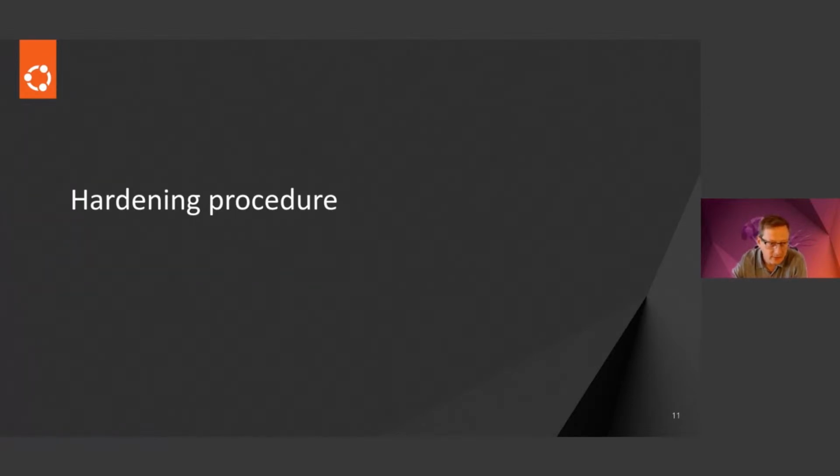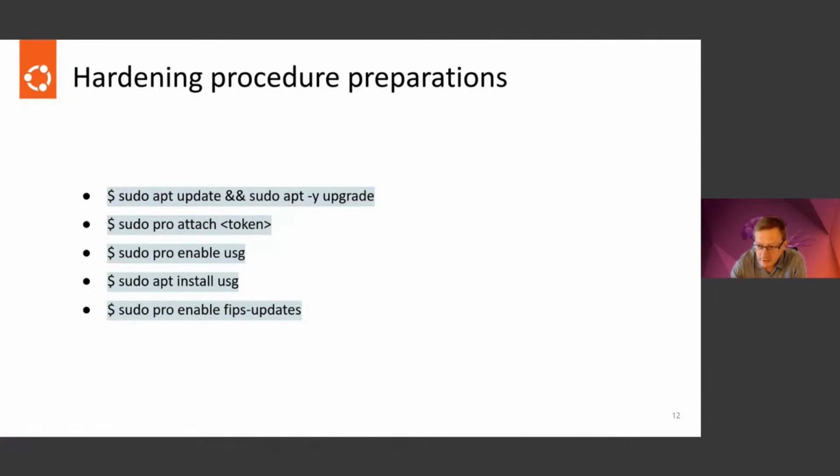I will talk a bit more about the hardening procedures that you can do with the Ubuntu Security Guide, and hopefully demonstrate that it's easy enough to do. The first thing I always do on any Ubuntu system is make sure it's up to date. So apt update, apt upgrade, that pulls in all the updates that you need for all the software that's installed via the apt system.